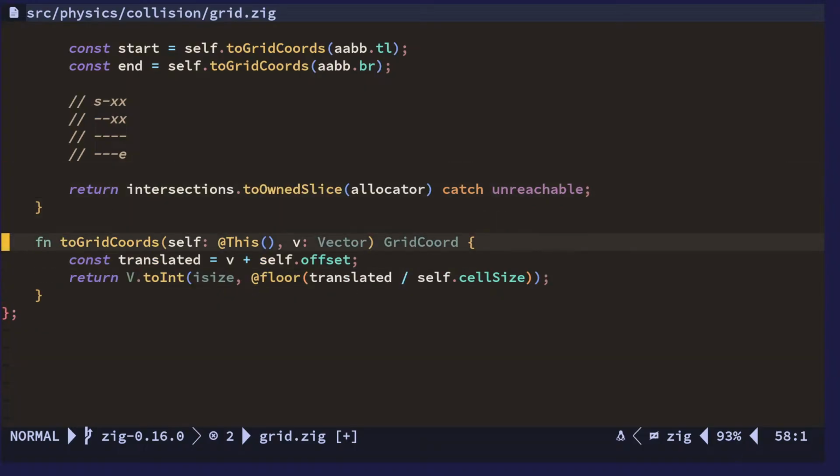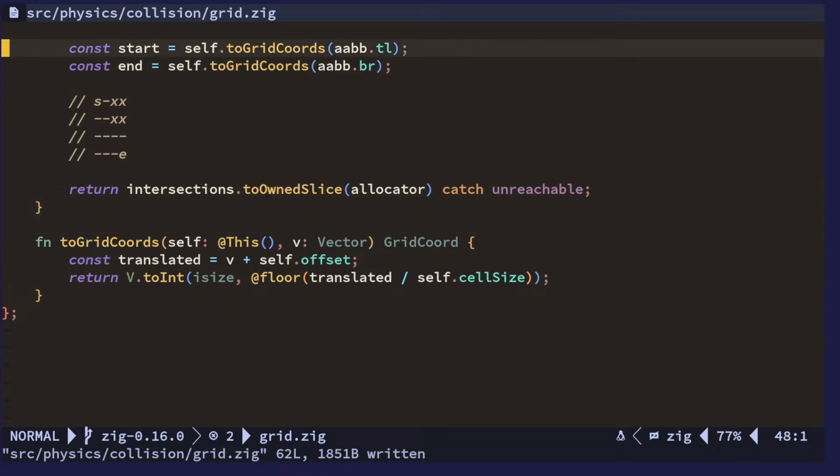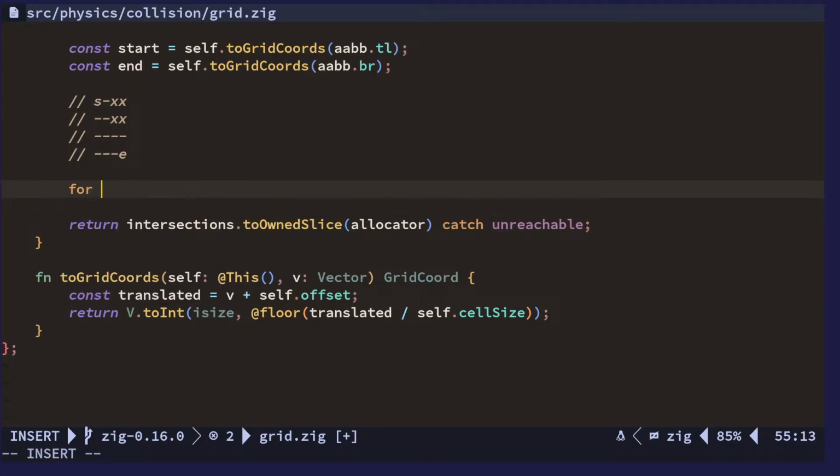And the problem is that Zig for loops can only work with unsigned integers, I think.